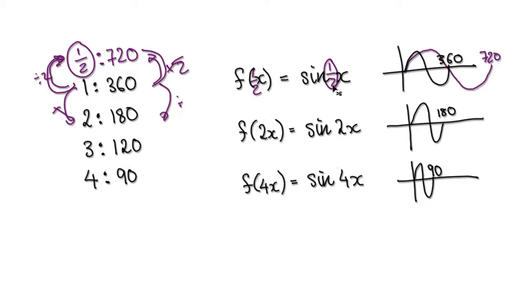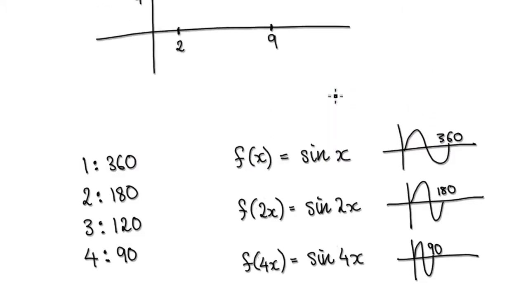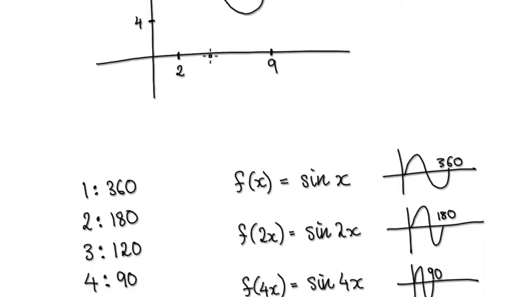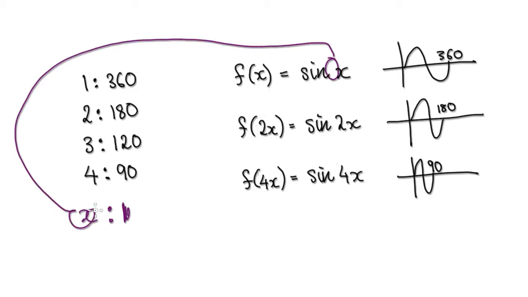So here the trick is we want a period of 7. So we've got to create a sine graph in such a way that it will have a period of 7. So what we do is we take it down to 1. At the moment it's 90. So we're looking for a coefficient, this mystery coefficient, where it will have a period of 1.